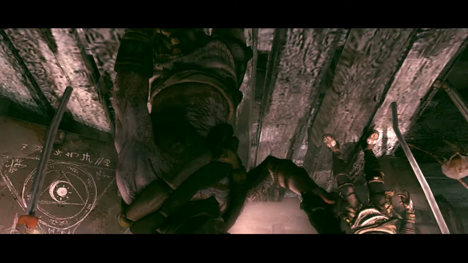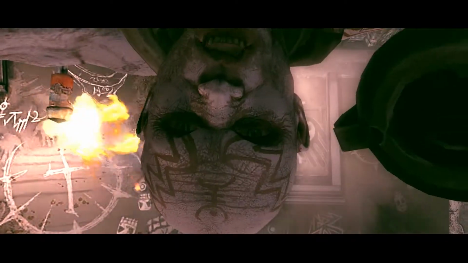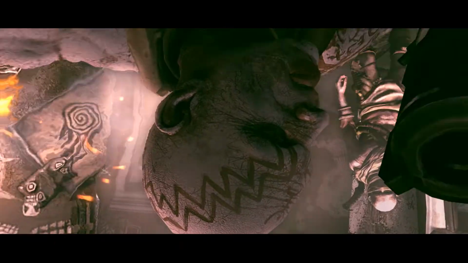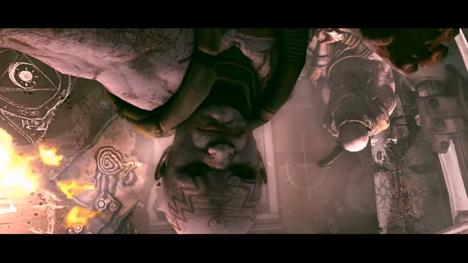Look at what Hagar said to us. How dare you think you can walk into our house? Take him to the kill room. I'm going to the kiln.